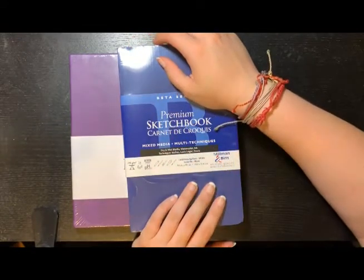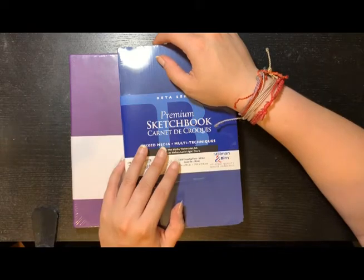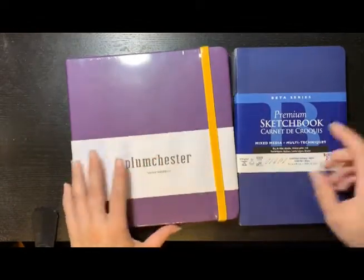The one that I'm using right now is an exception. I bought it way back in the day, when I just needed a new sketchbook that was cheap, so that's why I bought that one. It's no brand or anything.